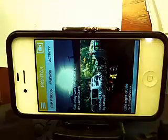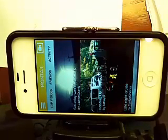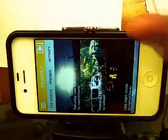I'll do my best. So in Montage, we clicked on the icon to open it up. I'm going to click this button in the top right-hand corner. It looks like a little video camera. That's to start shooting.